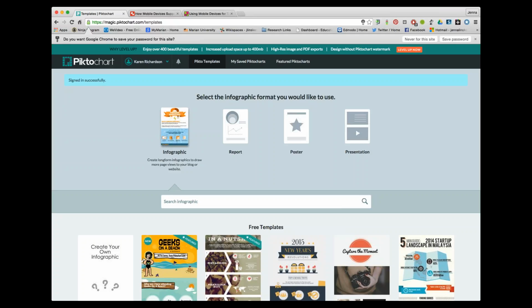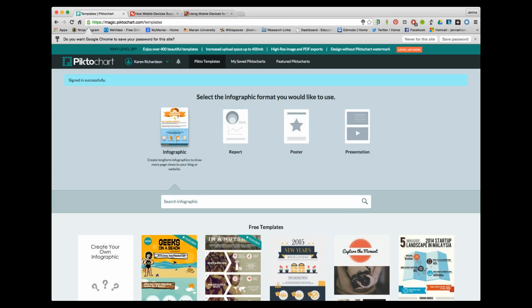So Jenna, if you could just scroll down. So you see when you come into piktochart, there are a variety of free templates for you to choose from. And if you're a beginning user, my recommendation would certainly be that you probably start with one of the pre-created templates to see how things fit together and how you can use them for yourself. All you would do would be to pick one of those templates and then fill in the various pieces of it. The nice part about them is they've already got a visual footprint to them.